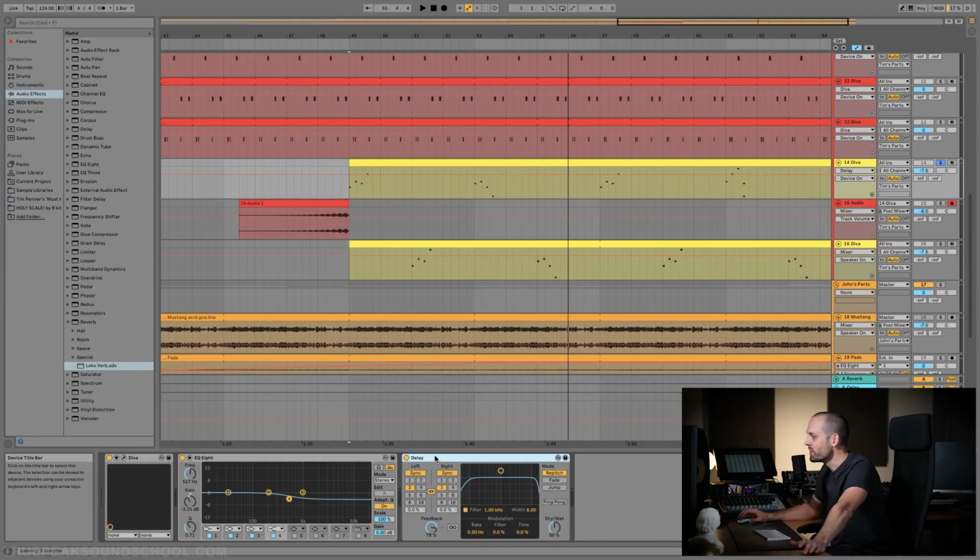In this particular case, I'm just using Ableton's stock delay. In fact, I'm using it with most of the presets that come on it. So for example, let's just look at this down below. Okay, first of all, it says left and right. Those are your left and your right channels from your stereo output.